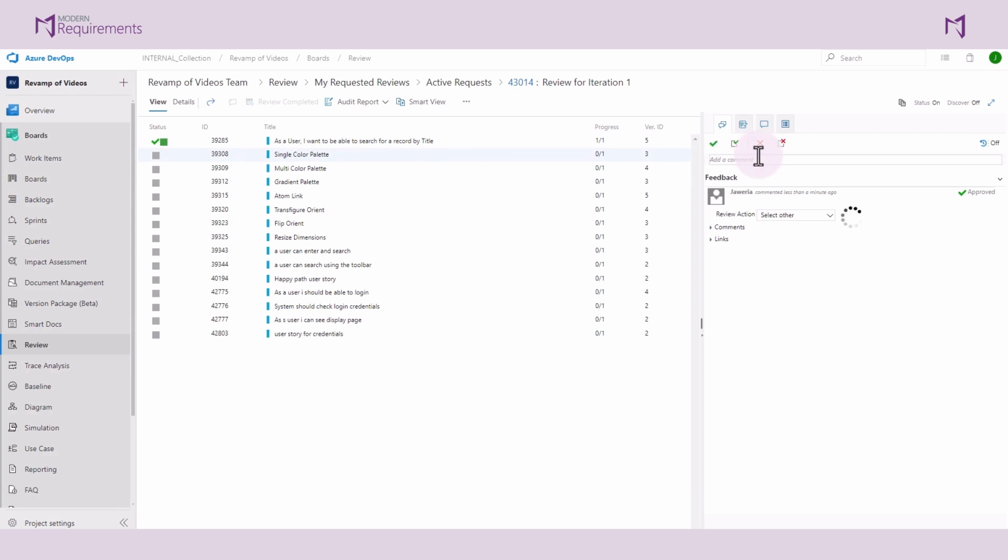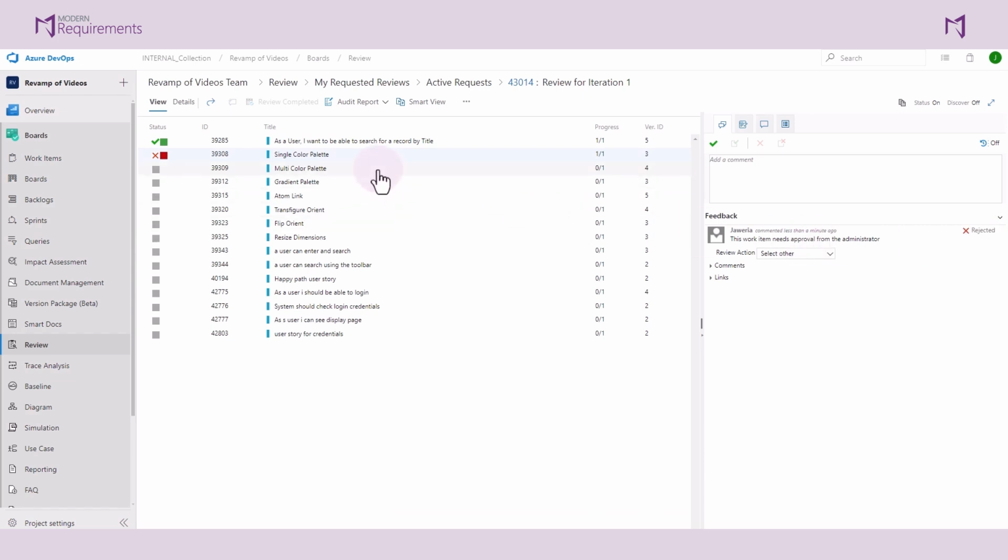Let's go ahead and reject one work item from this request. If we try to select the reject button without adding a comment, the system will give you a notification saying that when work items are rejected, a comment is mandatory. Here, the users can add the comment. Once it's been added, they can go ahead and reject the work item. The approvals and rejections on the work items will be recorded in the feedback area. Here, you can see that this work item has been rejected with the comments made by this user.